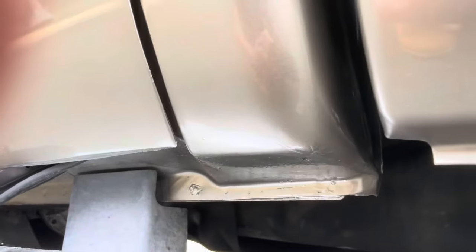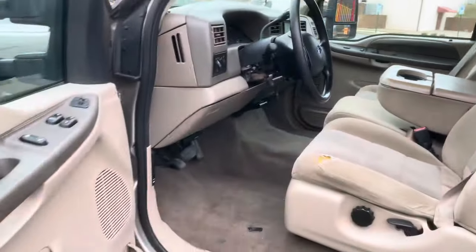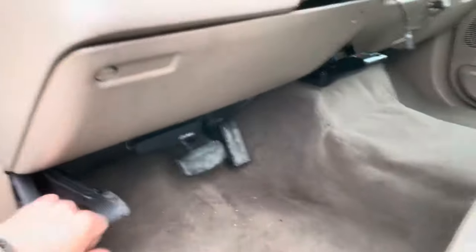The cab corners — let's see — cab corners look like they're in pretty damn good shape. Yeah, both sides. Interior's got a smaller rip on the seat right here. I'm just trying to go over known damage to anything I know, that way you guys, when you come check it out, you're not surprised.